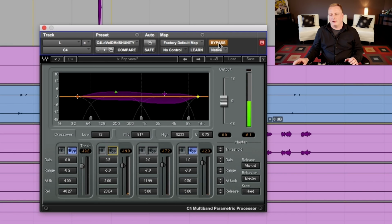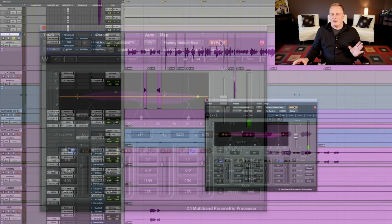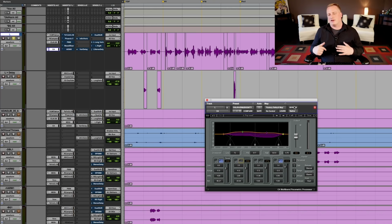I'm raising it a little bit in level. That's normally not what I want, like I tell you. But the more important part is that we have these two vocal ranges: everything above 1K that could be too strident but gets pushed against, and everything below 1K that could be too muddy but gets pushed against.